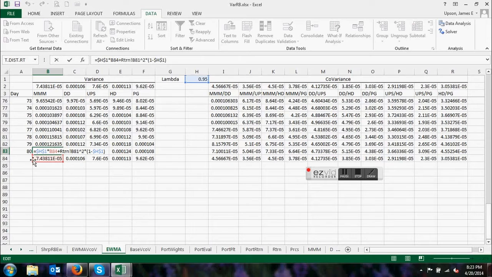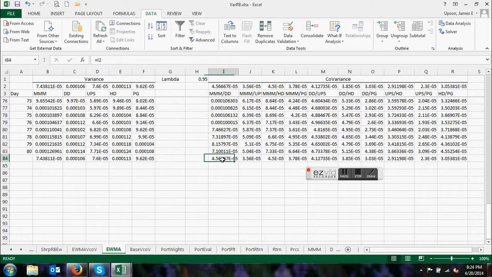It is going to be lambda, which is H1, times the last variance, plus the return for 3M, and that little caret means squared, times 1 minus lambda. So I'll type in this particular equation and hit return, and then go ahead and drag it up. Over here, I'll do the same thing, type in the particular equation, and then drag it up. And as we go through each one of them.